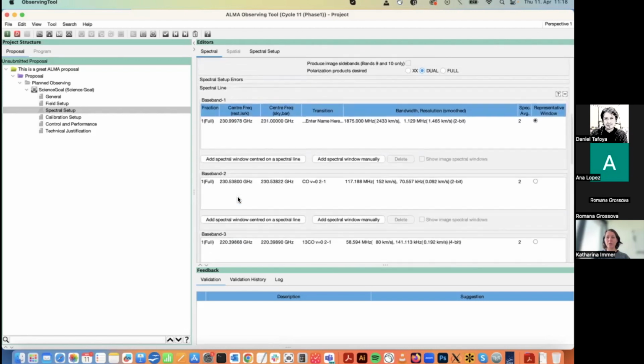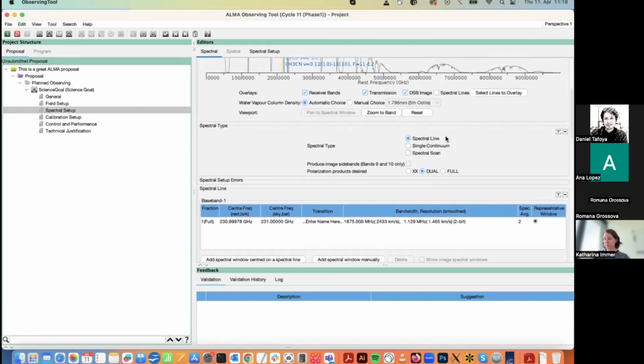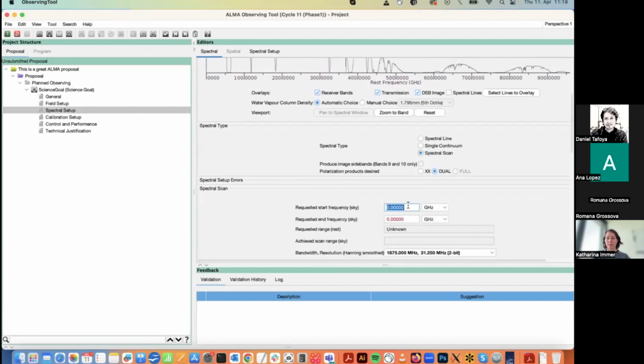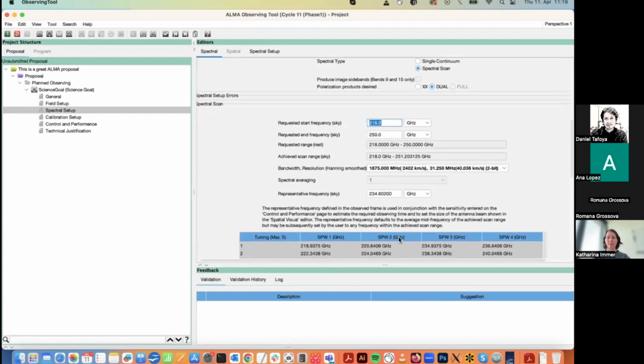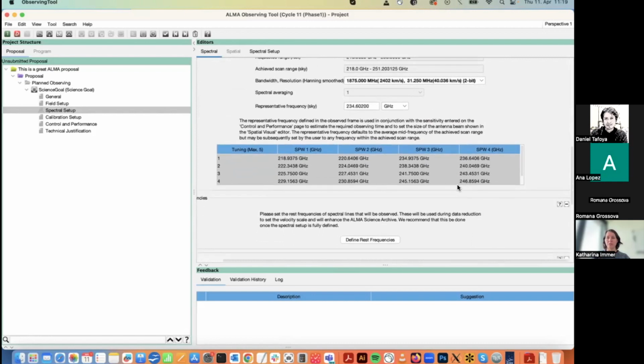So this is how you set up spectral lines. And then what you can also do is a spectral scan. For a spectral scan, you just enter which frequency range you want to cover. And for example, you put this, and then the OT will calculate how many spectral windows you need and how many tunings you need.